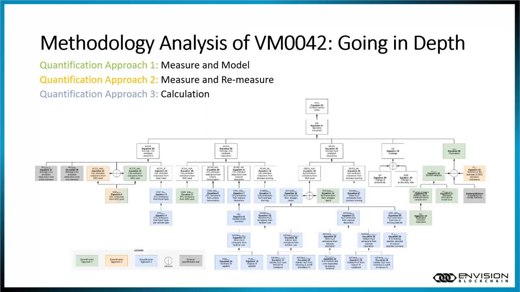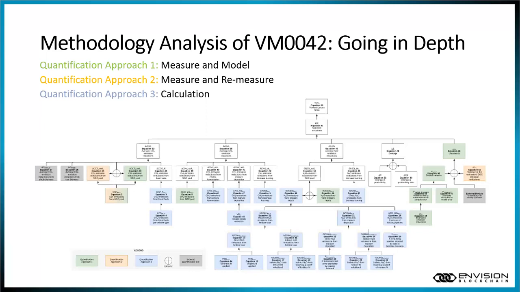So the flow chart demonstrates that approach 1 is represented by the green boxes. While the text on this image may be unclear, the number of boxes for each approach is what we should focus on to comprehend how the schemas will be impacted in terms of length. In this flow chart, all the white boxes signify the equations that must be used for all quantification approaches, whereas the gray boxes correspond to equations related to an external tool.